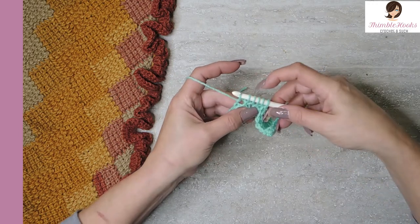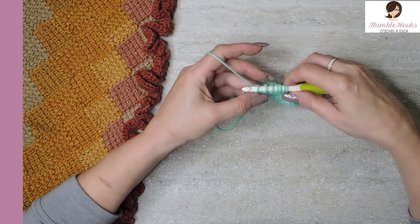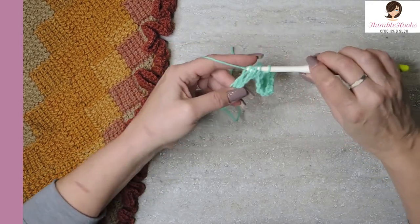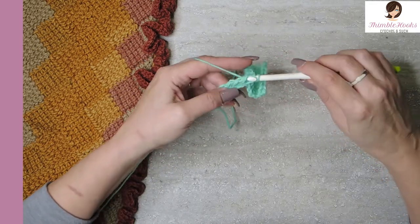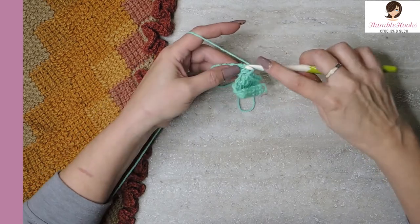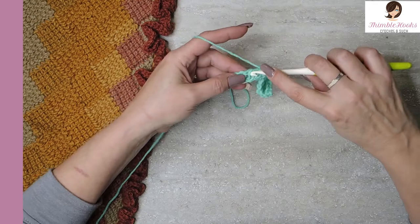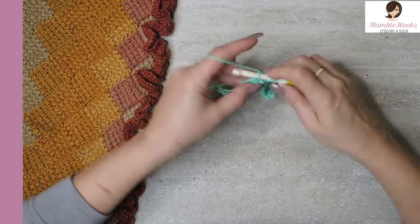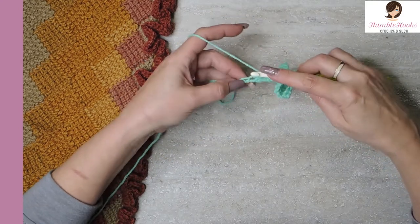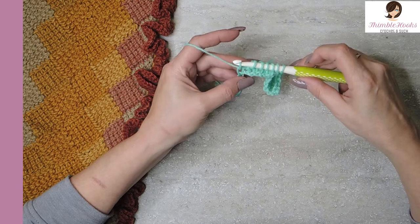1, 2, 3, 4, and 5. 6 loops on my hook. 1 more. There are 7 loops on my hook. Yarn over, pull through 2 all the way across. Work under every vertical bar with another set of 7 loops on our hook. There's all number 4. Here's number 5. I only have 6 loops, so we got to go to that next chain that has not been worked and pull up a loop.